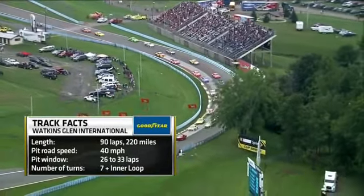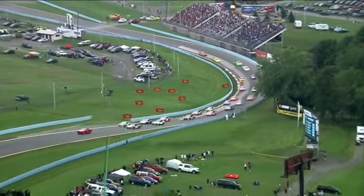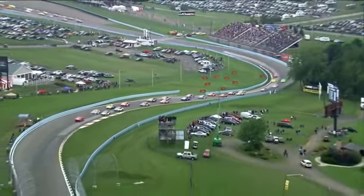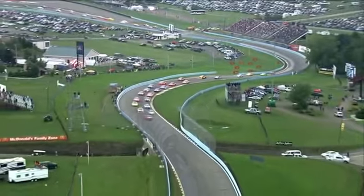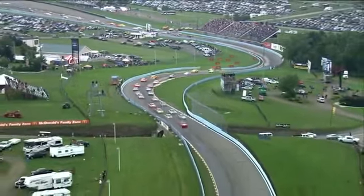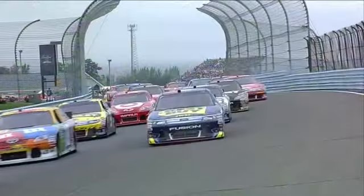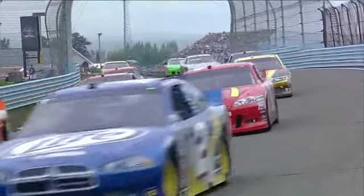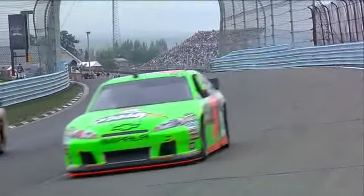Yeah, and you see that pit road speed, 40 miles an hour. That's 5 miles an hour faster than previous years here. So cars can make that trip down pit road a little bit quicker. And the pit window number, Andy, let's touch on the strategy briefly. We could see almost a constant procession of cars on the pit road under the green flag in this race. Yeah, there's a lot of teams that can go, or some teams that can go 30 laps. So if you break this thing up into 3 segments, 2 stops, there's some guys that can't do that. So they're going to have to make an extra pit stop if it goes to full distance. And that's where it gets tricky.